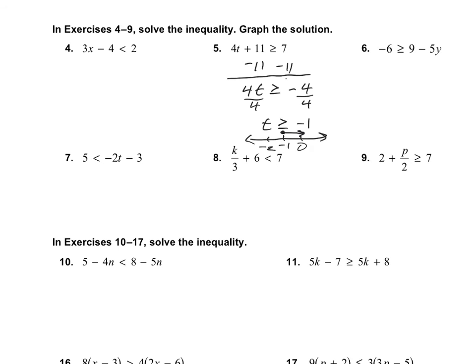Number 8. We can do this one of two ways. One of the ways that I've been trying to tell you guys is to multiply every term by 3. That's what I'm going to do in this case. It's a +3, so nothing changes. You might want to put your little reminder of the 3 being multiplied by every term here. So the 3's cancel here. It leaves me with k plus 18 less than 21. No sign change because we multiplied by a +3. I subtract 18 from both sides, and I get k is less than 3.